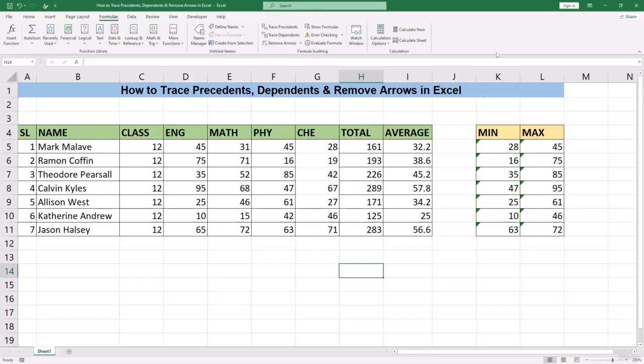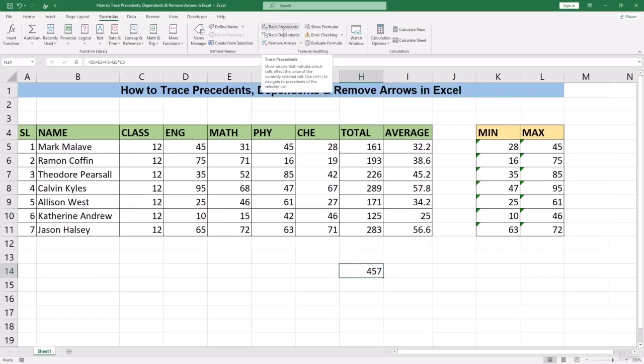Over here let's write something, let's add 45 plus 31 plus, and after that I want to divide it by 12, right? Let's hit enter, and you can see that we have a result over here. So I have added all those subjects and divided it by the class, right? Now this is our total.